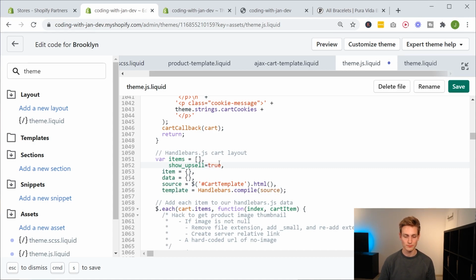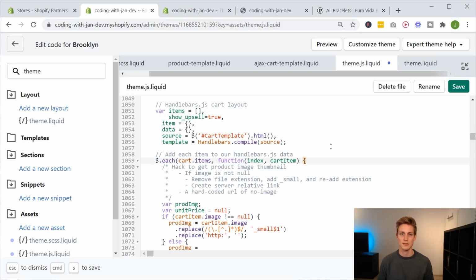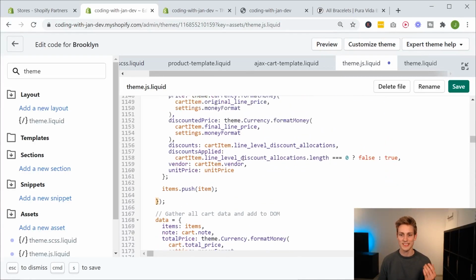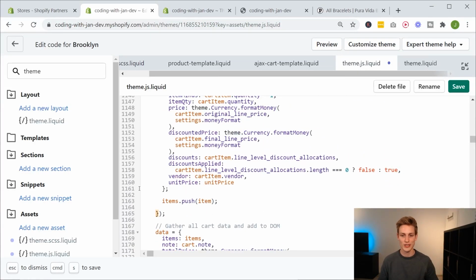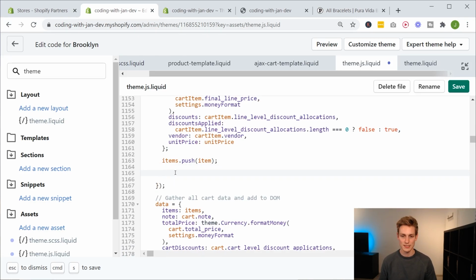And down here, they start to loop over all the different items in the cart. And maybe we can just check if one of these items is our upsell, and then we set this show_upsell variable to false and hide the upsell offer subsequently. So maybe we can just highlight the curly bracket where they loop over all these cart items and scroll to the end of this function. It's a little longer, and I hope by now it makes sense why we didn't write the whole cart drawer from scratch. But maybe right before the end here, we can drop in a few new lines.